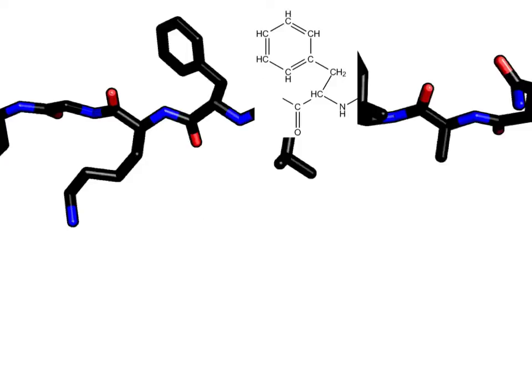So next let's take a look at this amino acid called phenylalanine. If you take a look at the side chain, you can see that it only has carbons and hydrogens in it, and that makes it very nonpolar. So this is an amino acid side chain that would like to be away from the water, which is what the protein is floating in. That means that when the protein folds up, this amino acid will probably wind up on the inside.